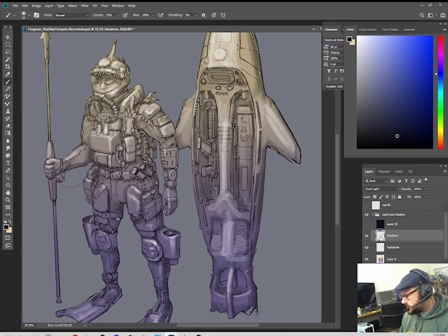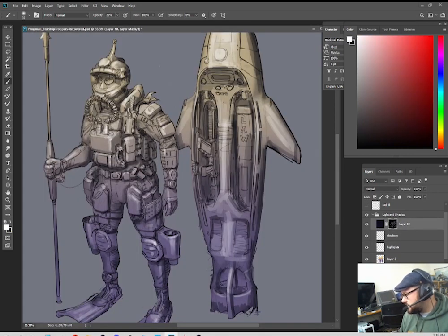I'm going to select this by hitting Control. Actually, I don't know, what's the best way to do this? I got to think about this. I think I'm just going to select the shadows, which is by Control left clicking the shadows layer. And then I'm going to create a mask for the blue. And it should already be masking out.